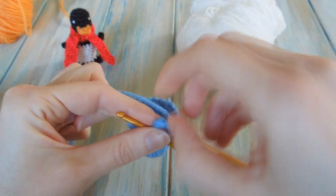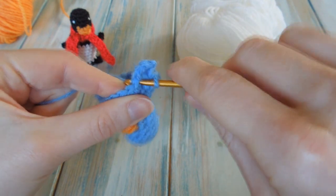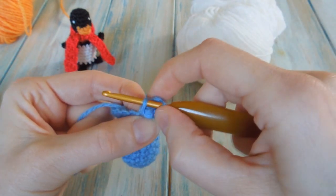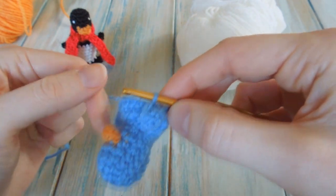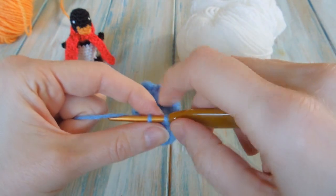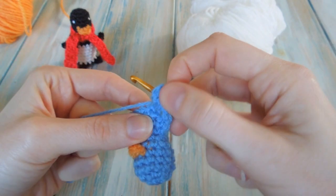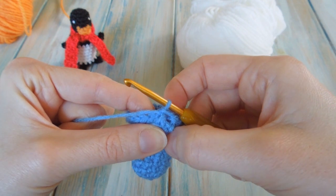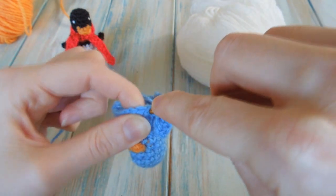Make sure to keep the yarn you're using to the back, bring the yarn through, keeping your stitch to the back. You need to keep that wing to the front, it's basically what you want to do. So you put your hook into that stitch there and do another single crochet, keeping everything to the back so you've got that wing at the front. Okay, so one single crochet in there, then one single crochet in the next stitch.